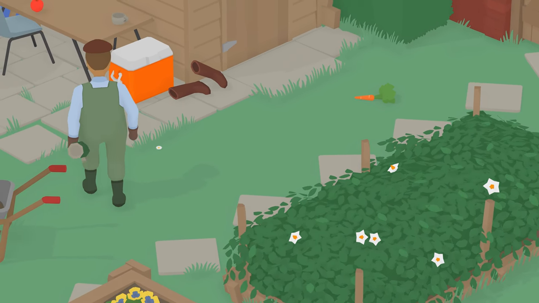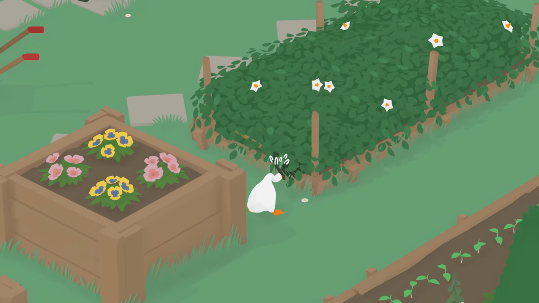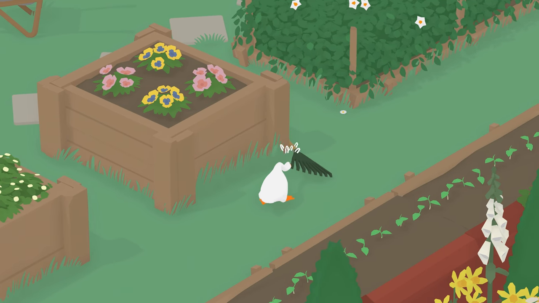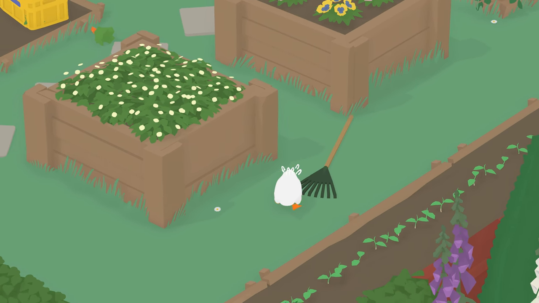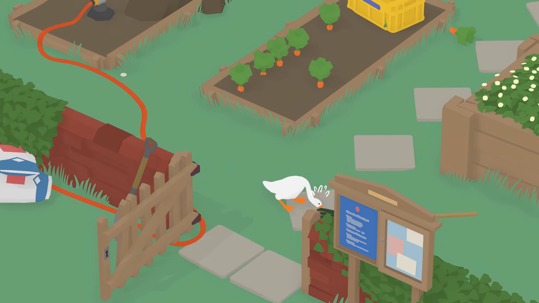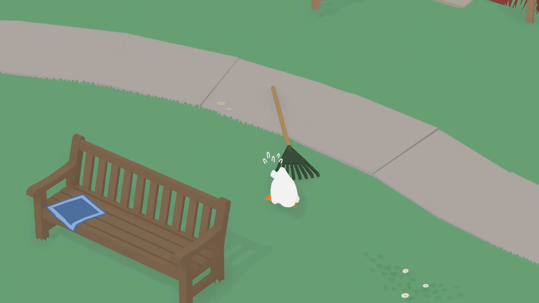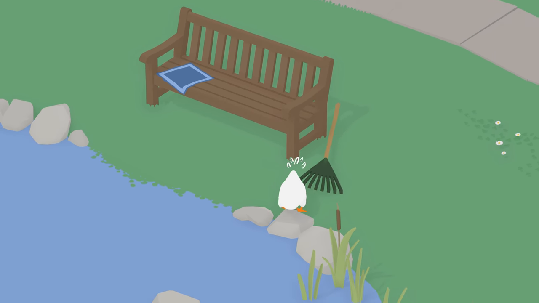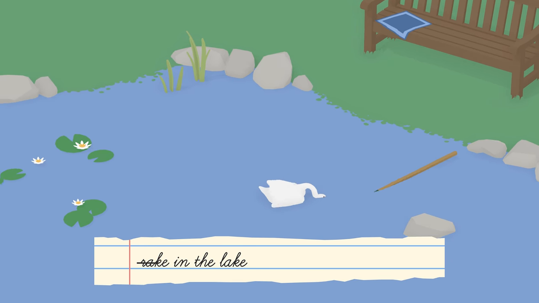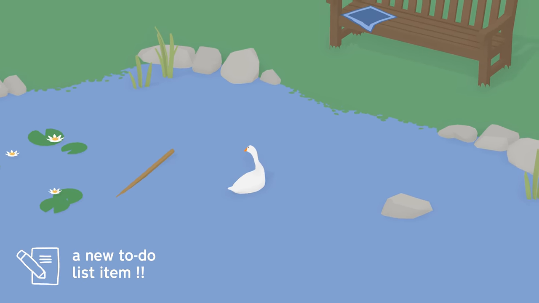We'll hide in here. Metal Gear Solid Goose Edition. Quick. Oh no, I've got it stuck. Quick. Go, go, go, go. Dun, dun, dun, dun. He's not even noticed me. We're gonna do this first time. Rake in the lake, boys. Rake in the lake. Yeah, boy! Come get that, groundskeeper Willy.